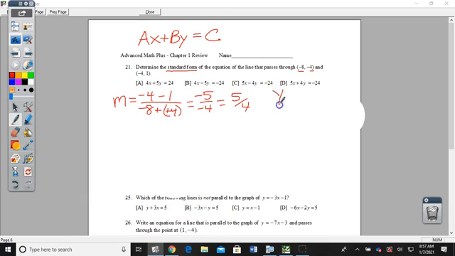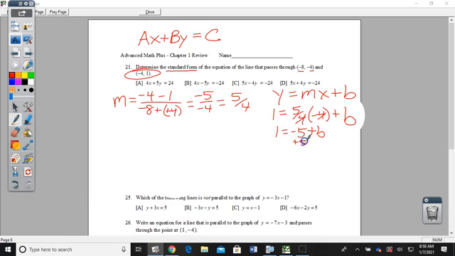Now I do it like I was doing a minute ago. Plug them in. Which point would you like to use? There's not really a better one, so -4 and 1. Okay, 1 equals 5/4 times -4 plus b. I'm using this point, but I could have used the other point. It does not matter. You'll get the same answer. What happens to the 4s? They cancel because one's on top, one's on bottom. So I'm left with -5 plus b.